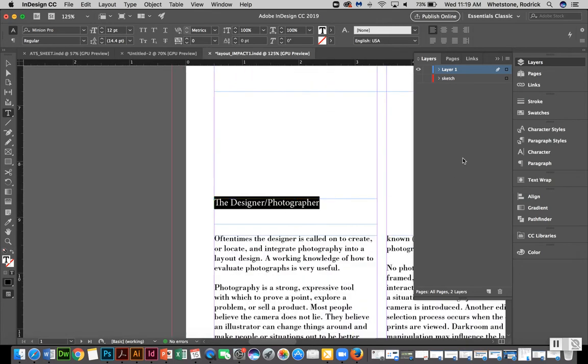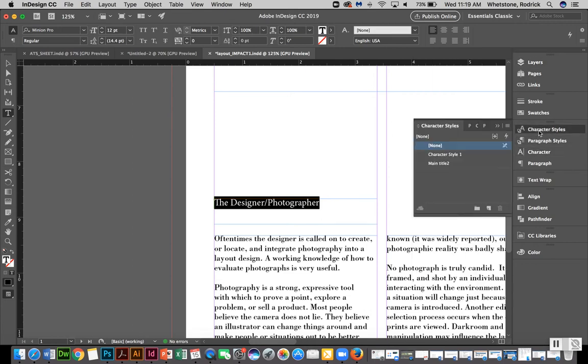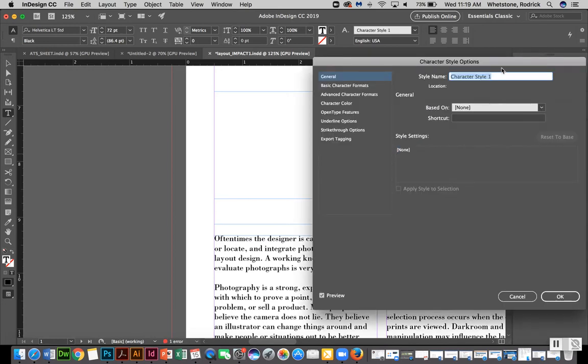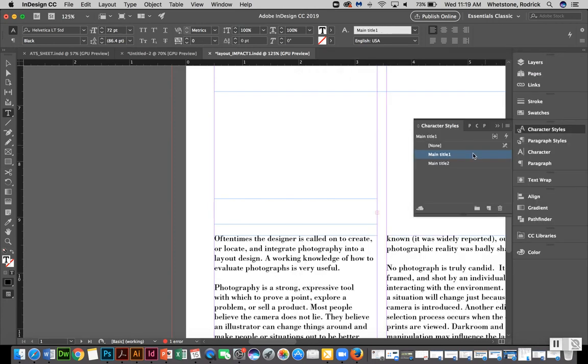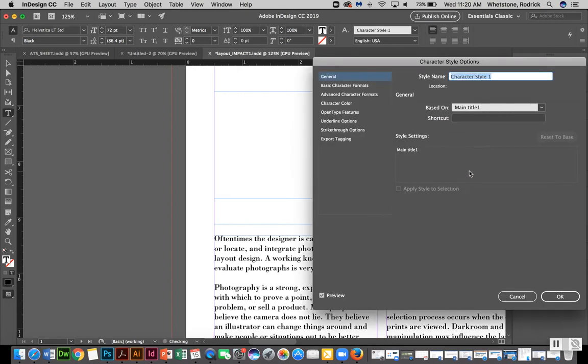Zoom in. Oops, character style. And I just kind of forgot to rename this one, so we're going to call this main title 1. We're going to call this subtitle.